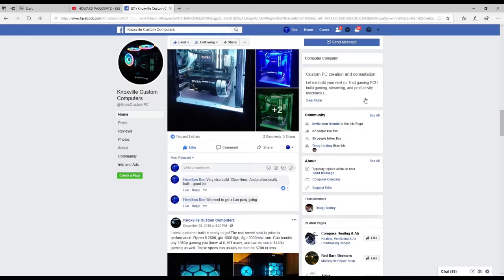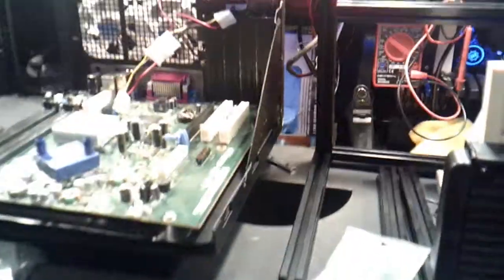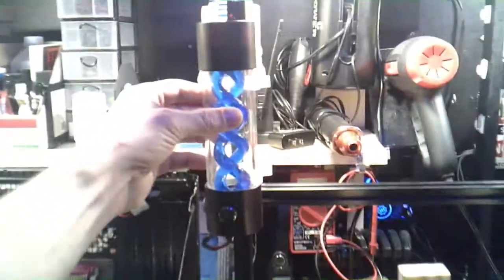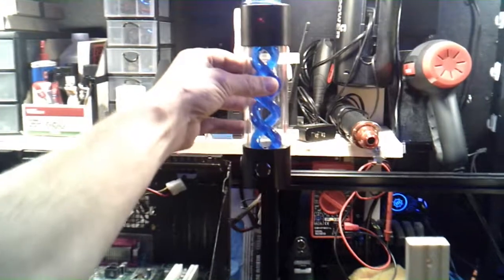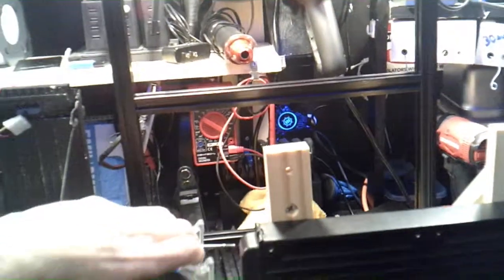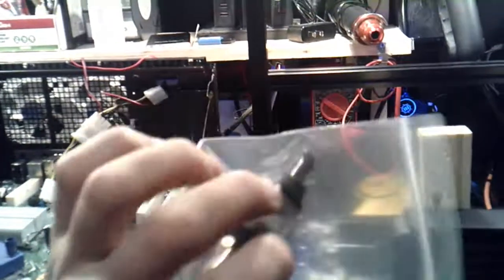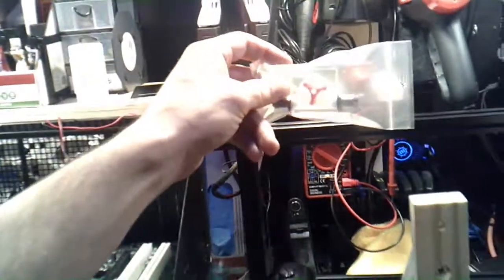Custom Knoxville Computers, very cool. Alright, so I have been working on this thing a long time. I finally got a platform that we're going to use, and then we're going to actually raise this thing up off the ground. What I've been doing is trying to figure out how to get everything to mount. Basically, the way I want, because I want it water cooled, is to have the reservoir mounted like that. With the reservoir mounted, I have so many things to figure out. Like this is the filter that's going to collect any contaminants in the system, and then we have a flow meter that maybe goes here, or it's going to go here.